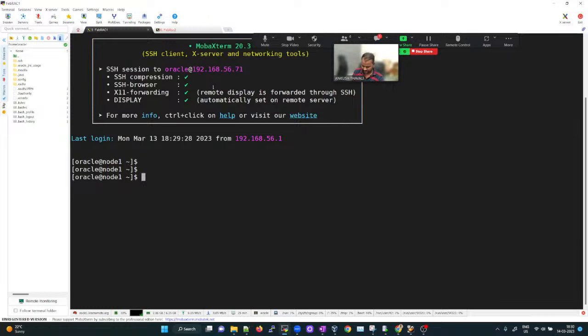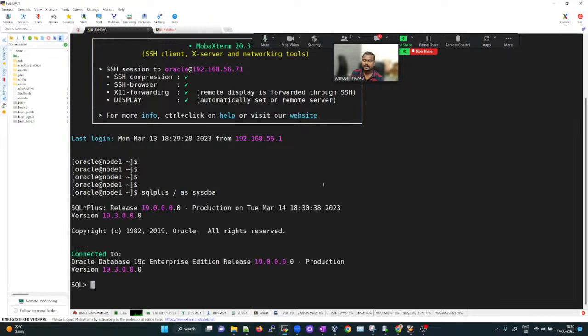Just give me a minute. Okay, so let me connect to SQL*Plus. I'll fire a command like sqlplus / as sysdba. I just fired this command.